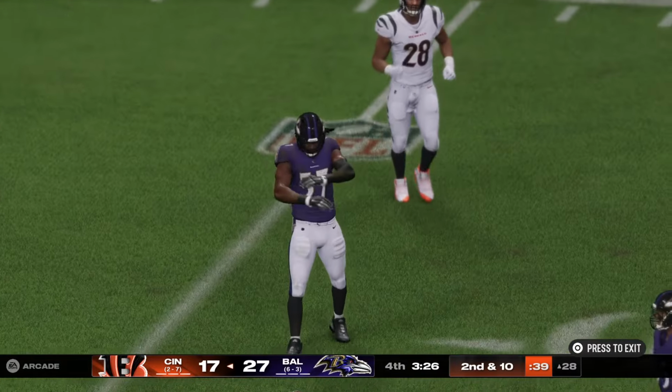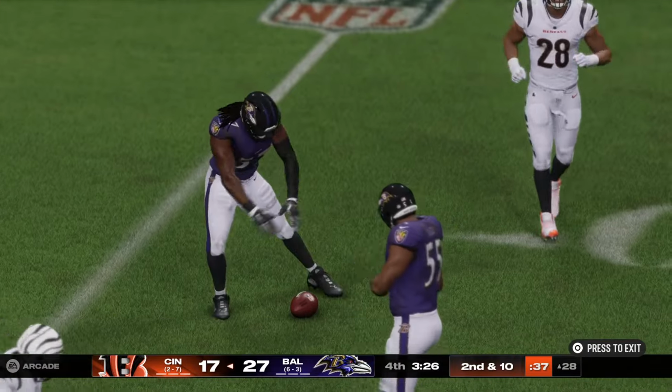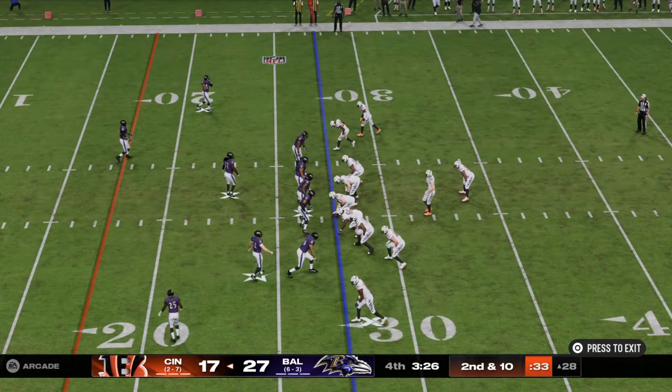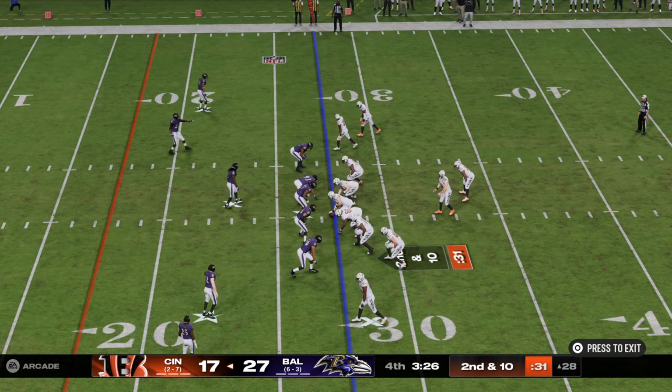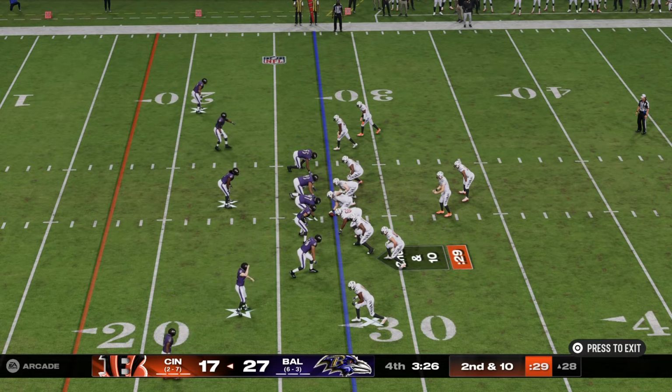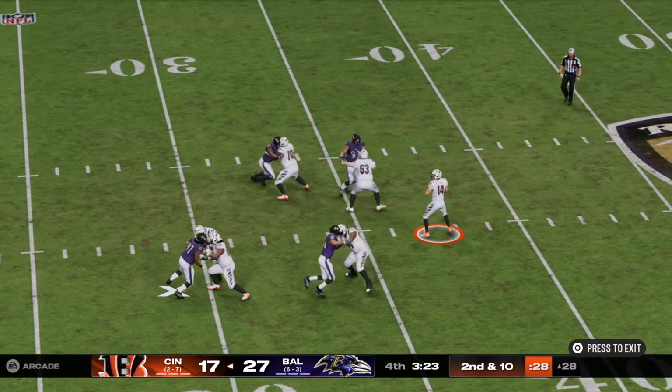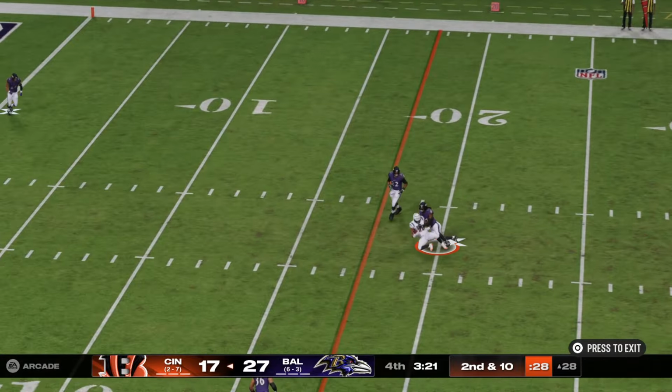First down throw there is incomplete. They're lucky to have avoided this mistake here, Mike. In the 4th quarter with possessions running out, that would have been a critical back-breaking play in this game. And they're going to have second life now after that defender drops the ball. And let's see if they can take advantage of it.